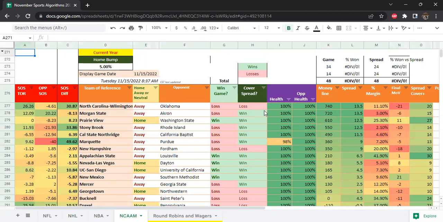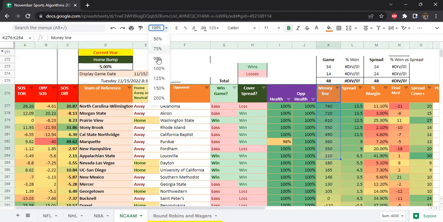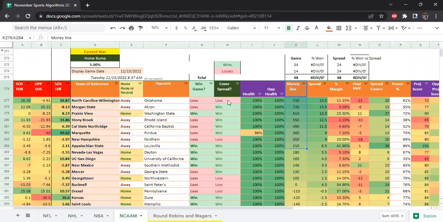So looking at yesterday's results, I have them sorted descending by money line, biggest underdogs on top. And what's interesting about this look is how many teams we have that covered the spread. This is a sign that the algorithm's current year stats were doing some positive things when it comes to predicting the games. Not all these teams won, obviously, but the home teams actually had a really good day that were up here. Prairie View wins at, you know, plus 600.